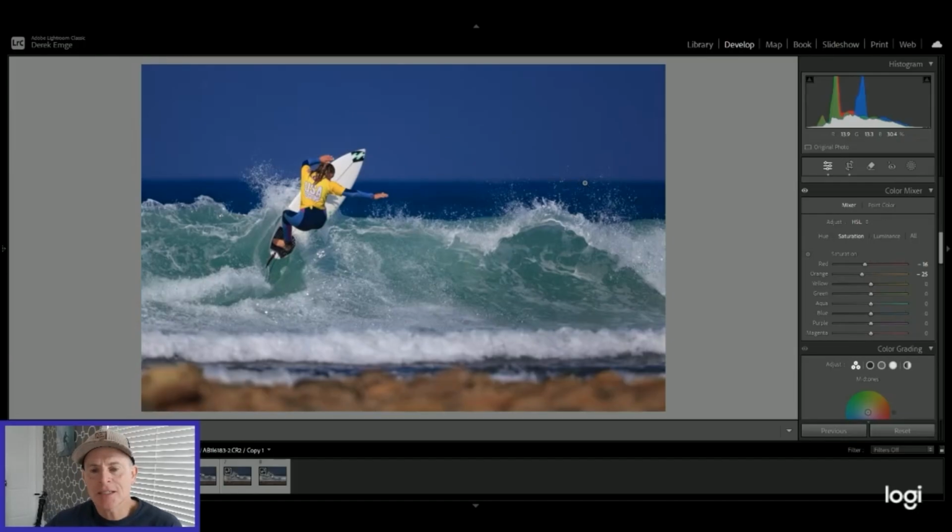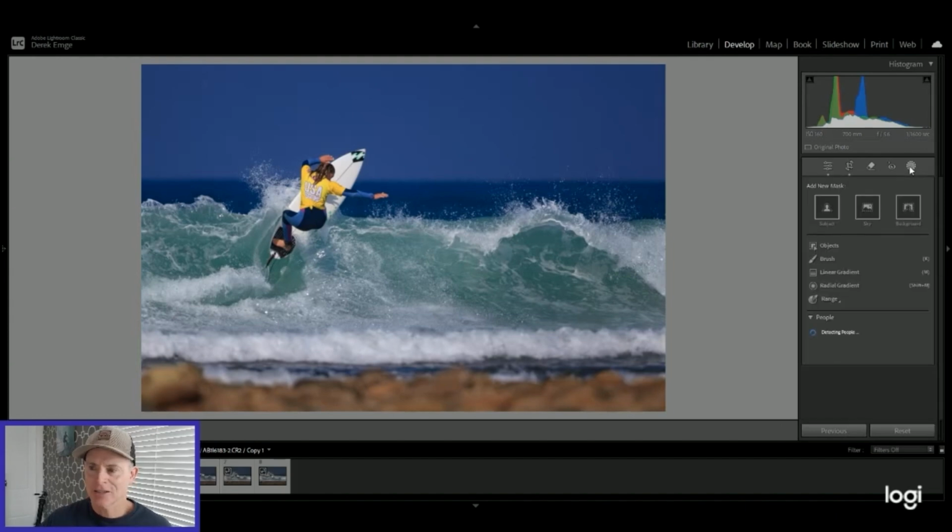Okay, so the next thing I like to do on most of my images is sharpen up my surfer a little bit. Now we can go over here to the right where we have a masking button. It's this round button that has a little dashes around it. And there's various options under masking. You can use a brush and you could brush her all in. You can use a linear gradient, radial gradient. All these are great options and things to use in the future.